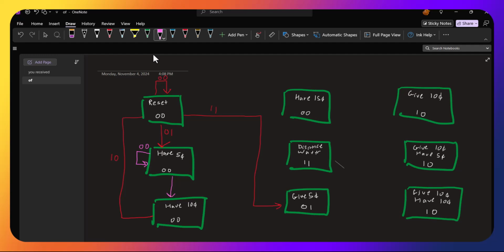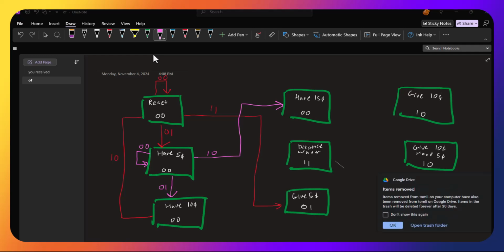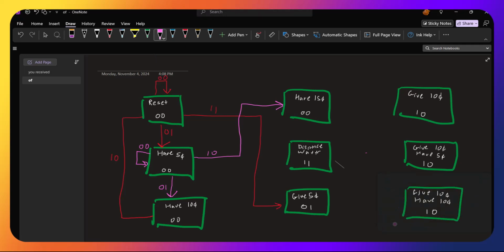If we put in a nickel, we go here. If we put in a quarter, that gets us, well, let's put in a dime first. If we put in a dime, we have 15 cents. And if we put in a quarter, we have 30 cents. So that's 30 cents means we give 10 cents change. Doesn't it give 5? No, because the water costs 20 cents. Oh. So if we put in a quarter, it had 5 cents. If we put in a quarter, it now has 30. So it'll give 10 cents change.